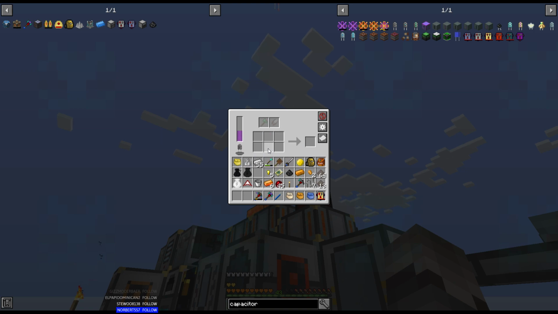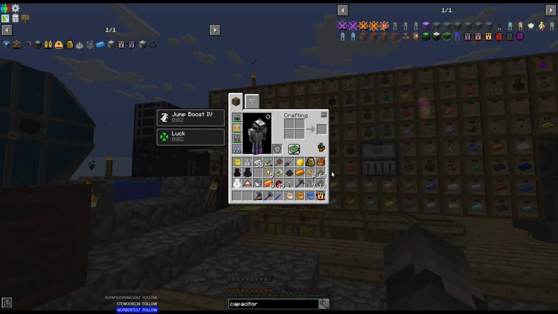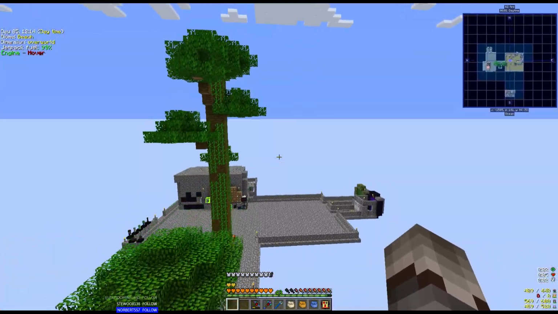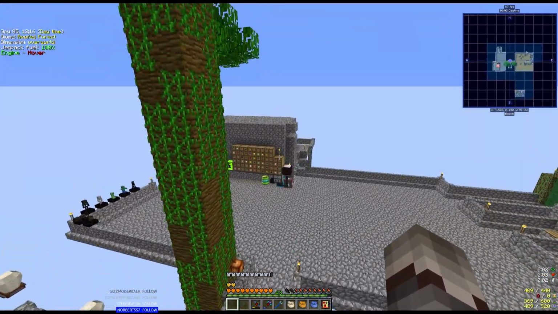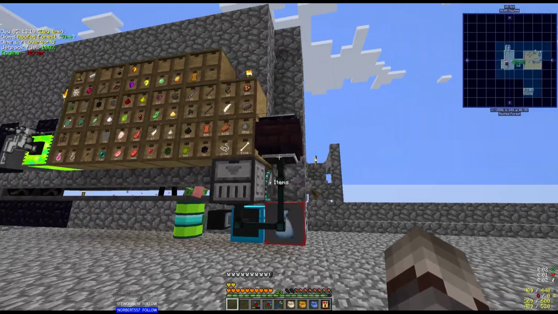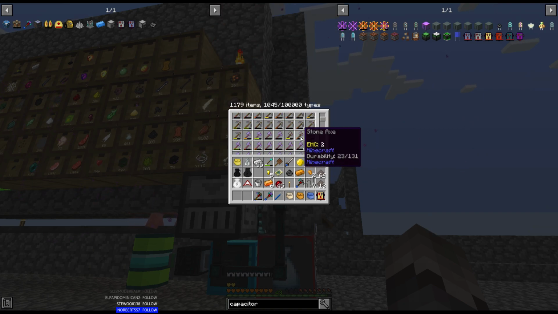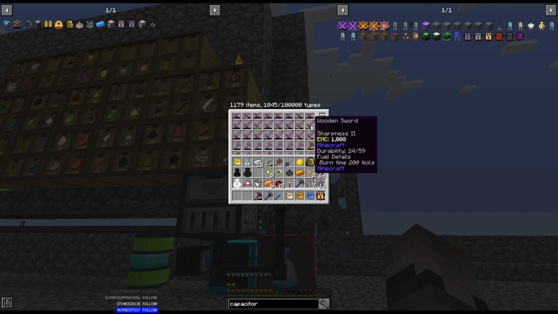Now, what this machine needs to function is an axe, and it's going to need a set of shears, okay? And it's just a standard axe. There's nothing special about it. But guess what? We've got tons of axes right over here, right? This mob farm has just been producing axes out the wazoo. And we've got something that can repair those axes as well. So we could take stone axes. We could take wooden axes.